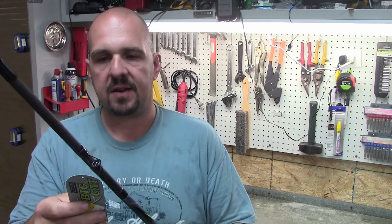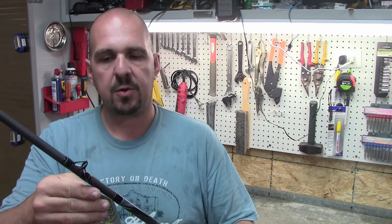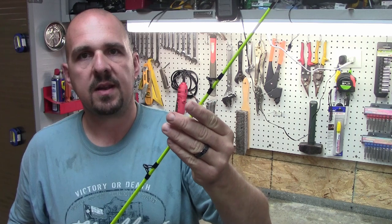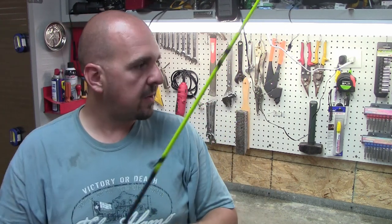So we're gonna go ahead and take the reel off of the rod, and put the reel on the workbench here. We're gonna take it apart, take a look at it. One of the selling points on its little placard here is it is an all metal gear system. Then it talks about the rod, says it's got durable guides with stainless tip and high vis glow tip. So we'll cut the lights here in the garage and see if these tips actually glow like they said it's supposed to.